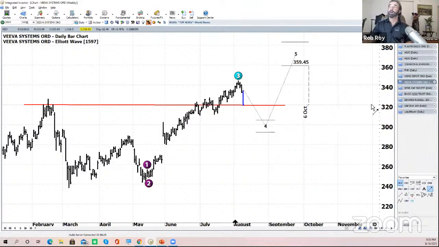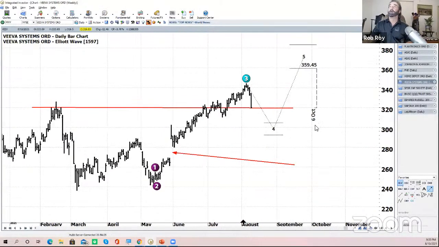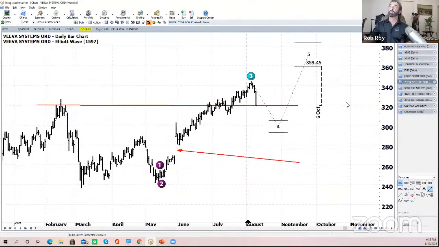And so here we are right at support at 320. And if it breaks that, then I wouldn't want to hang around. I would just close that one out if it were to head down towards that wave 4, or you can see this gap that's laying down here. Certainly wouldn't want to hang around for that. But it's got to break 320 first. If it breaks that, then take the loss and go. But at this point in time, it's just testing support. And so it could hold and move back up to the potential wave 5 forecast here.